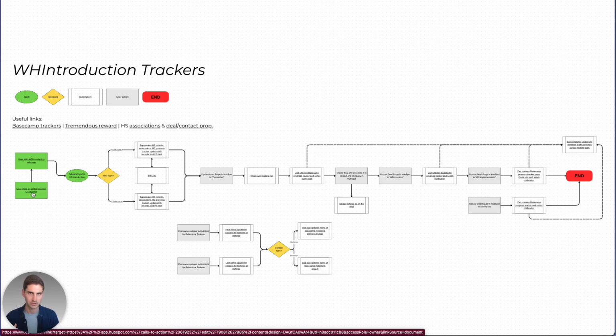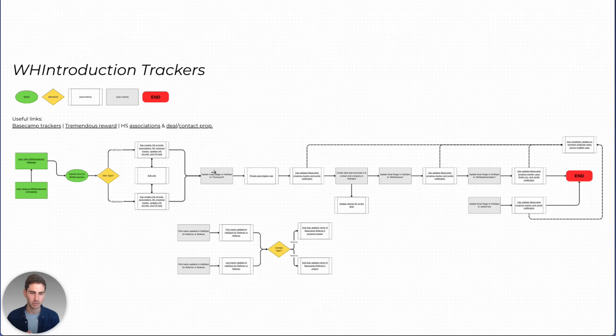All that's going to do is take them to the introduction web page where they'll click on whether they want to refer themselves, their organization, or refer another organization, another person. So there are 2 call to actions on that page that they would click. It would take them to the appropriate form. Then they'll submit the form and they'll come into HubSpot at that point in time. We'll also create the Basecamp project trackers or progress trackers at that point as well.